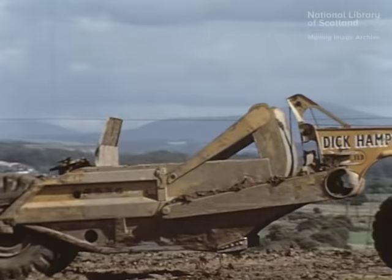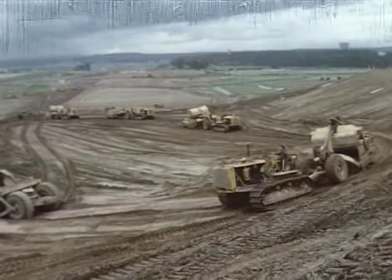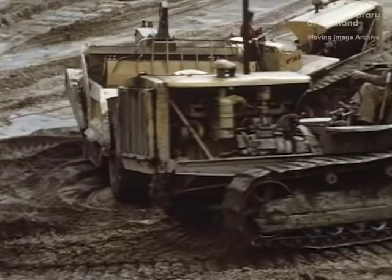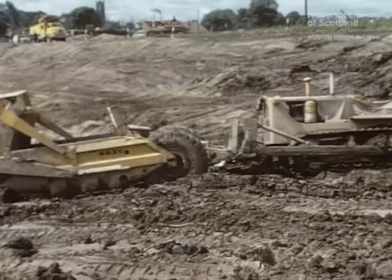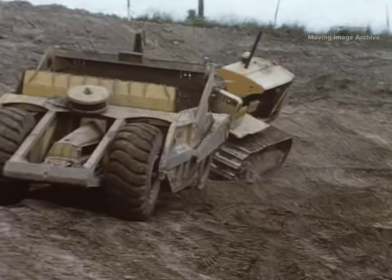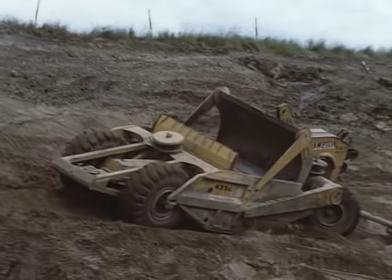Almost nine million cubic yards of both suitable and unsuitable clay had to be shifted in less than three years. This is earth moving on a large scale. To accomplish such bulk excavation successfully, an organization of the highest order was required employing all forms of up-to-date muck shifting equipment. At times, adverse weather and the generally difficult conditions severely taxed the capabilities of even the finest plant, but cooperation and mutual assistance at all levels maintained steady round-the-clock working. By moving some fourteen to eighteen tons of muck at a time, machines like these scrapers soon transformed the landscape and the eventual profile of the roadway began to take shape.